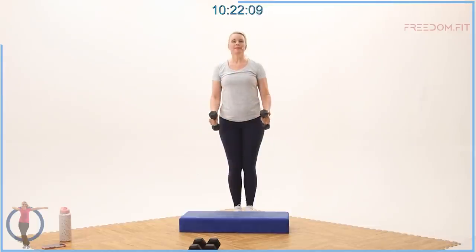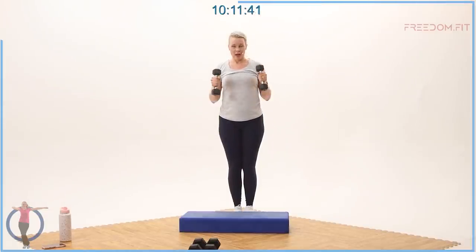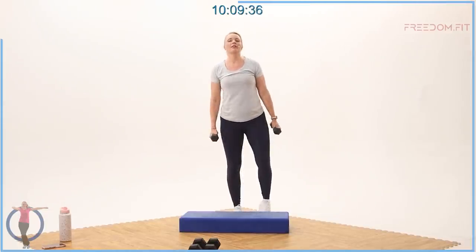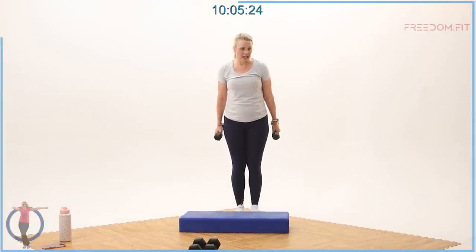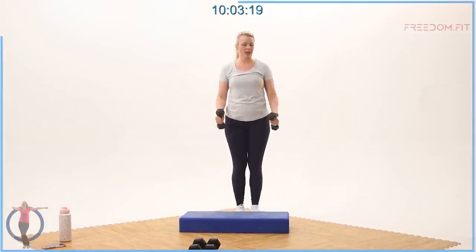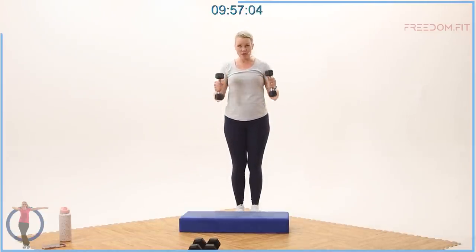Up, down. Squeeze right into the belly of that bicep. Nice and slow and controlled on the way up and the way down. And you know, if this is too light, you can always heavy up the weights. 4 more. Yes. 3. Come on. 2. You're doing awesome. Last one.